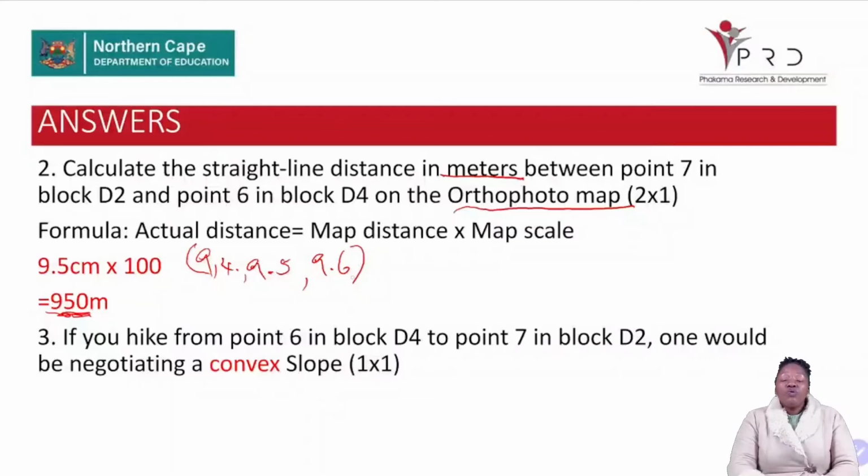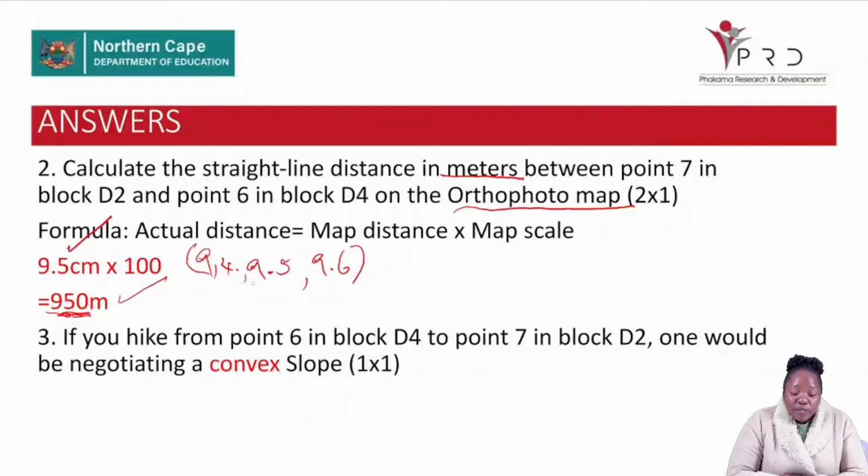Because we need to convert this scale into meters, we use the 100. Remember, where do we get the 100? By converting the scale of 1:10,000. So we say 9,5 times 100, then the answer is 950 meters. So it's the correct measurement as well as the correct answer. For sure, if you got the 9,4, your answer will be 940. If you got 9,6, your answer will be 960.